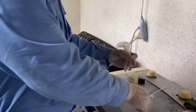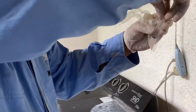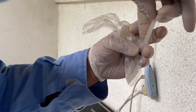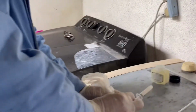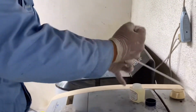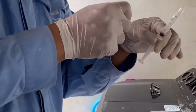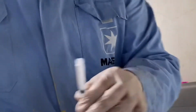So, ayun na nga, in about 5 minutes, Damien has finally done it. And now we have the plastic, sealed it, cut the end, at ito na nga, kukunin na natin gamit ang syringe. At ang syringe na ito ay ipapasok natin doon sa tube, AI tube, na nakikita niyo dyan. There you go. So, yung tube na yan, we have to put lubricant. So, in this case, we are using petroleum jelly para ma-lubricate siya before natin i-insert doon sa vagina ng ating dam.